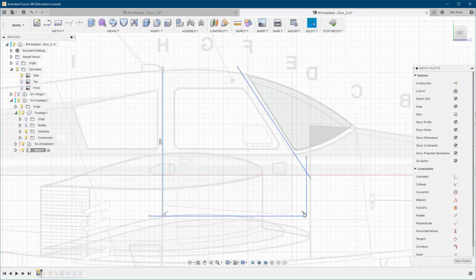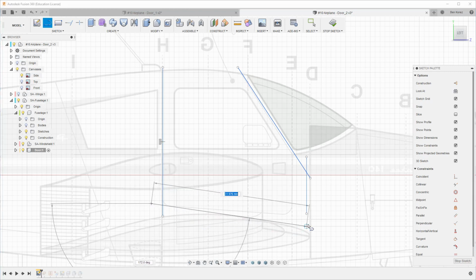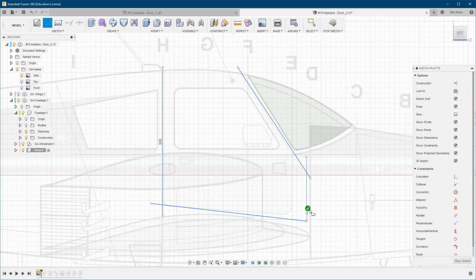Now we have this line here, which is perpendicular, and it's not supposed to be like that. But we're going to fix it. Let's just create a new one, it's going to be much easier. I don't want it perpendicular. I want it to be like this, with an angle. So I'm going to fix it in a moment. Let's focus on this line here first.